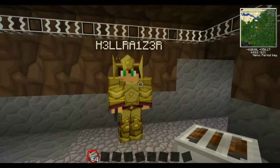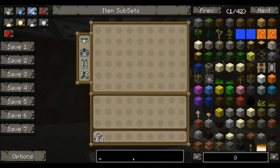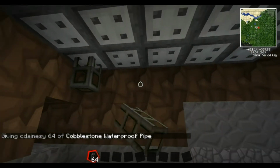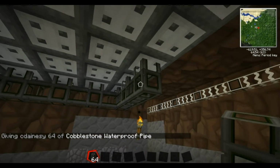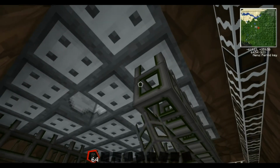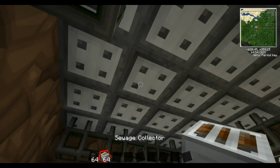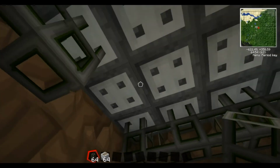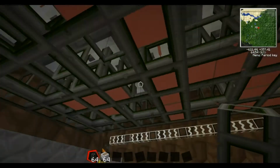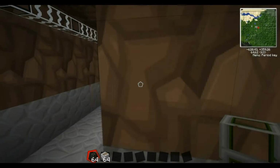Okay, so if I ask everyone to go upstairs and start spawning some cows up there. Now what we're going to do is we're going to put some waterproof pipe in. So any waterproof pipe will do, so cobblestone waterproof pipe is fine. I'm going to connect every single one of these up. Avon's knocked a sewage collector out. So once we got all these connected up, as you see, they've already started collecting sewage. It's a bit disgusting, but hey ho. So we're going to connect that through here.